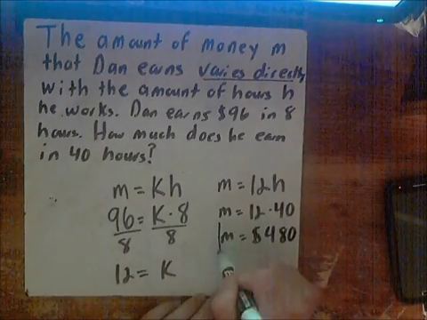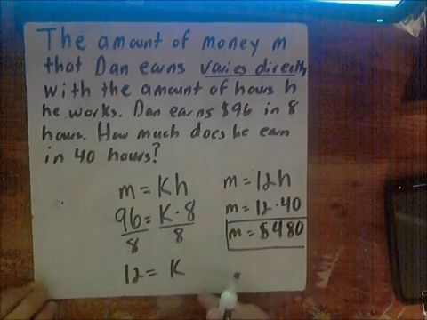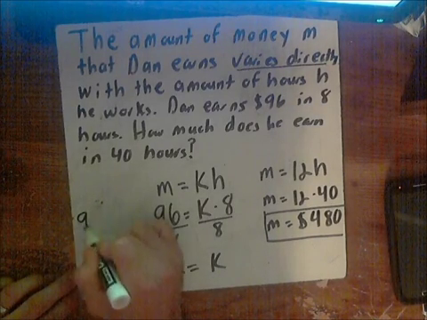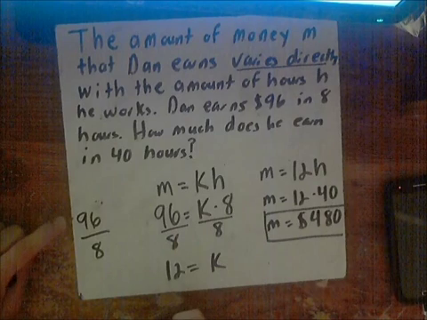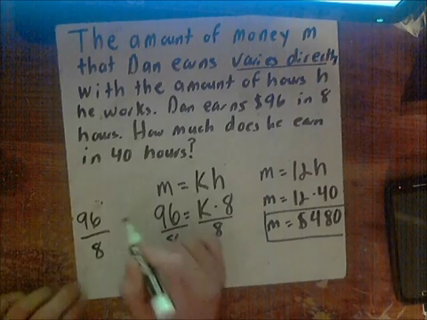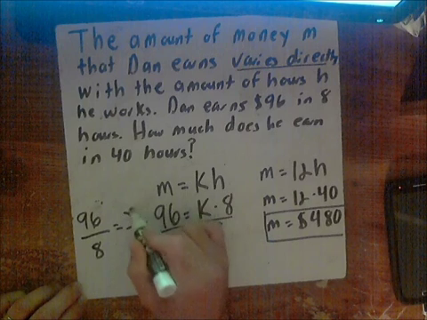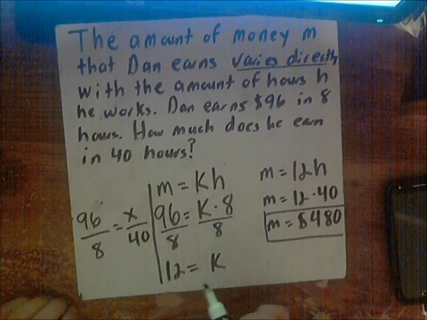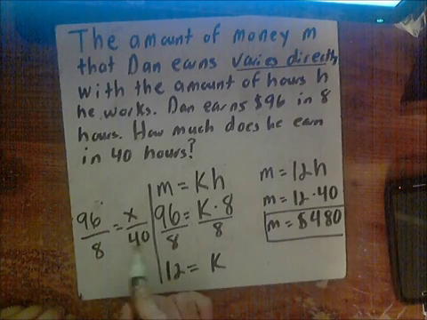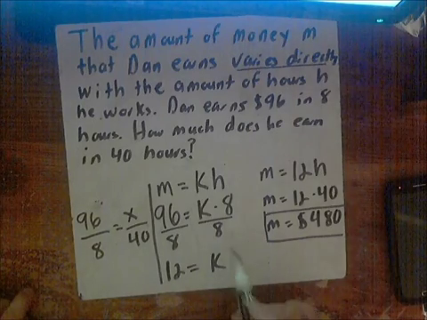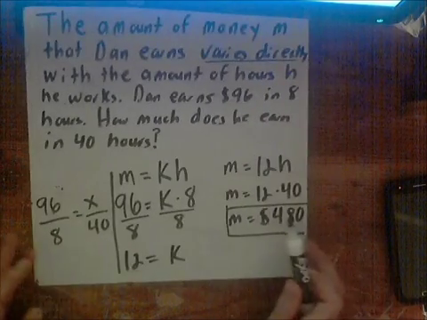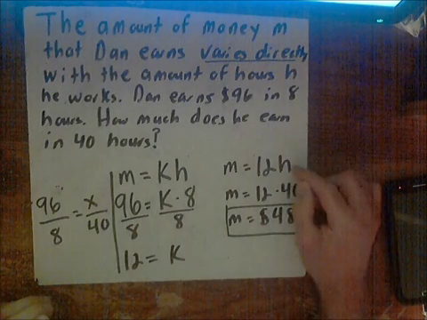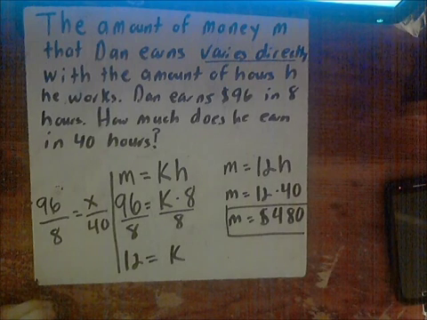I do repeat, you can just simply set up a proportion. I'll do it to the side here if I have room. You could have said 96 is to 8, that is the amount of money he makes is to the amount of hours he works, as X, which is the amount of money we're looking for, is to 40. And then just simply cross multiply here, which would be to take 96 times 40 and divide the result by 8. That does work in direct variation. But as you're going to see with inverse variation in our next example, this process of finding K and then using the resulting equation will work for any situation here.